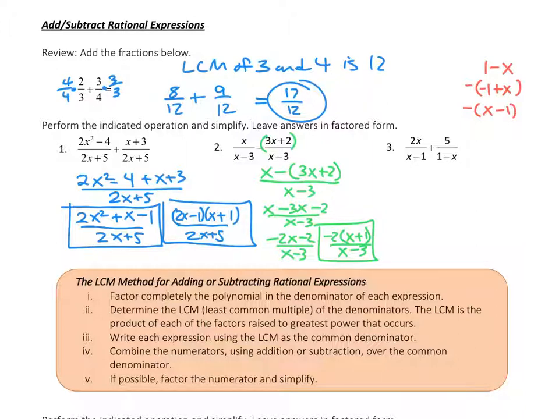So I can rewrite this as 2x over x minus 1, and then that minus is going to make this a subtraction problem. So I'm going to put that minus out front of that fraction instead of that plus, and on the bottom, x minus 1. And now that I have common denominators, I combine these into one fraction. On the top we have 2x minus 5, on the bottom x minus 1. And I don't think we can factor, so that would be our final answer.